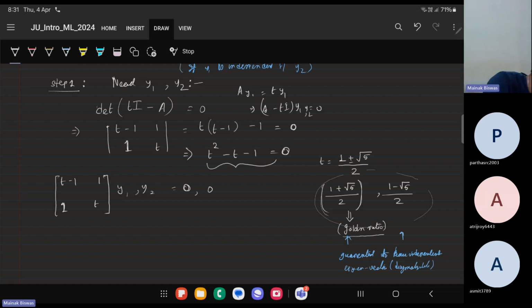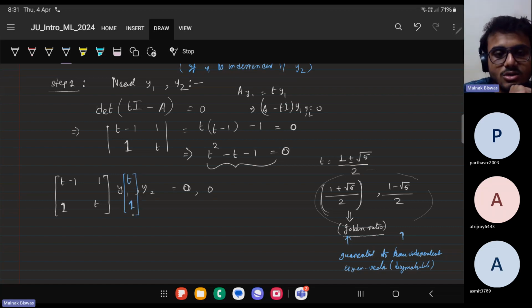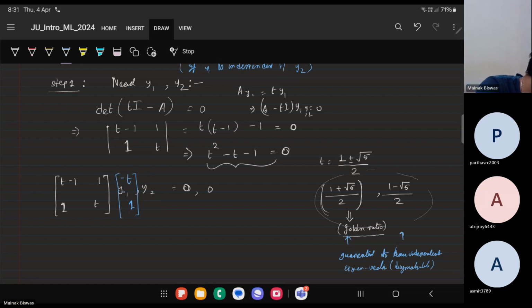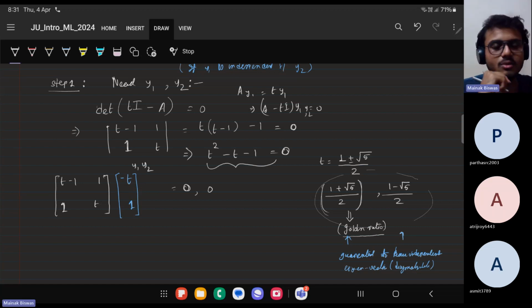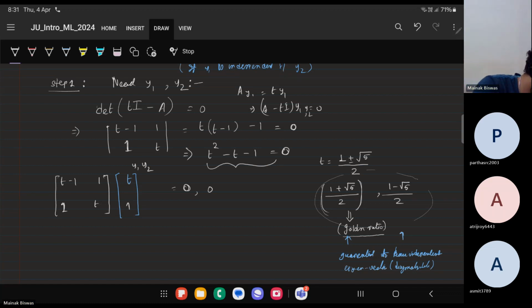So do you agree? I'll tell you. This is simpler. So t comma 1 is a root to this, is a solution to this equation. Yes or no? Rather minus t comma 1. Because you should be able to see the left hand, the columns and tell me. That's why I was giving the hint. Minus t comma 1, or you can even write t comma minus 1, whatever you like. Is it not?